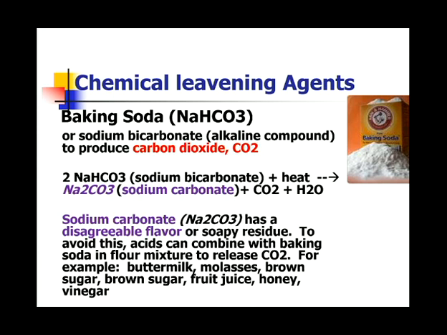So the only way to avoid it, if you want to use baking soda by itself, is when you have acid, fruit juice or something, cranberry or something. Baking soda is also what we use in the refrigerator. Some people put it there too. It absorbs odor, you know that? They put it in the refrigerator a lot. But it's typically an alkali. You cannot use it by itself. You've got to have an acid in it. Otherwise, you can't eat the cookies.